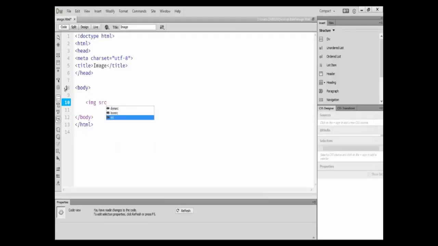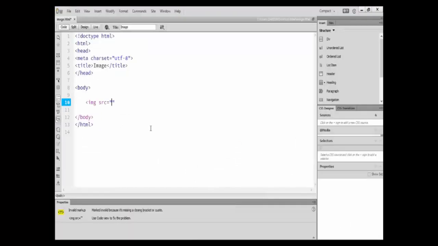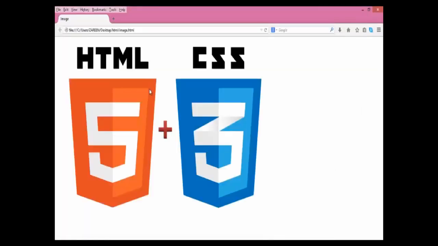This is the opening tag, and this is the value of src. For the sake of our example, the image and our HTML file are placed in the same folder. And when the image and HTML file are in the same folder, we just mention the image file name. We don't need the exact path for the image. Now if we save and load our file in the browser, we see that like every other thing, our image begins from the top left corner of our browser. The top left corner is actually the default place for anything to start.